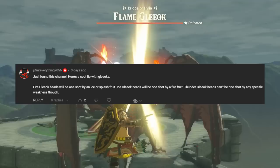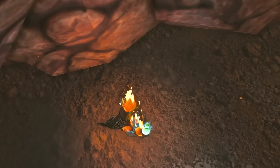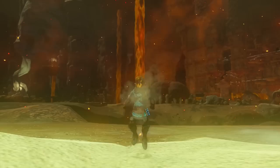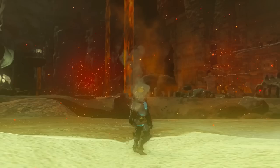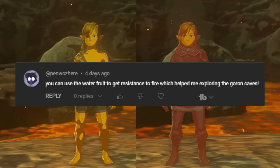Penn was here commented that Splash Fruit can give you resistance to fire, and it does! Splashing yourself gives you fire protection for 20 seconds, which is 10 seconds less than being wet normally due to the heat evaporating the water. This even works for Tier 2 heat. With some of my testing I've had it last upwards of 30 seconds — I'm not sure why, but it could be due to a bug or other mechanics running in the background. Wearing clothing versus being naked makes no difference, which would be cool if the water could reside in the cloth and make the fire resistance last longer, but oh well. Thanks for leaving a comment, Penn.